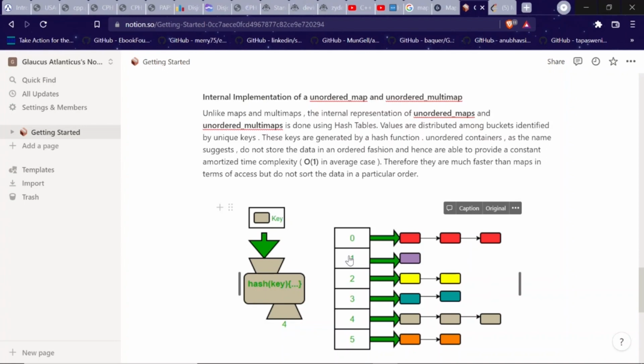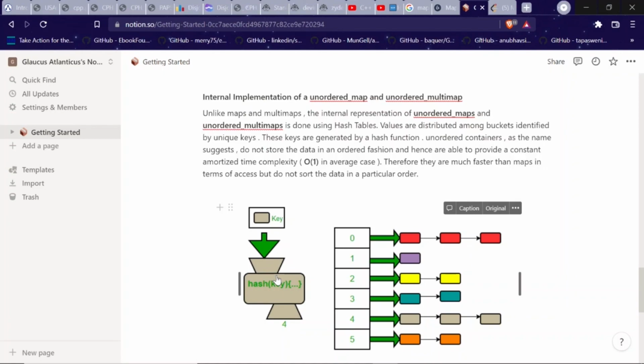And the advantage of not having to sort the data internally results in an O of one average case time complexity, right? So it's really fast. It provides you constant time access in the average case. Okay. There is something known as collisions which we won't be going into. In case of collisions, the time complexity does increase a bit, but it all depends on your hash function, right? The better the hash function, the more randomized and distributed it is, the better your map is going to perform.